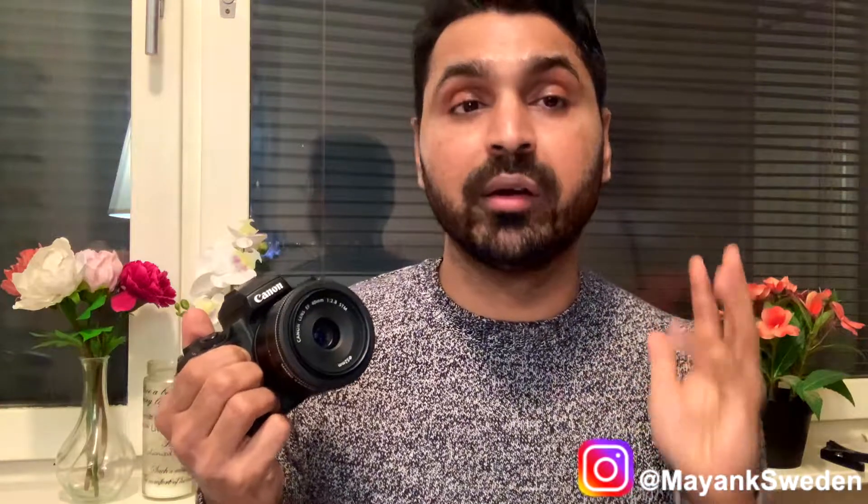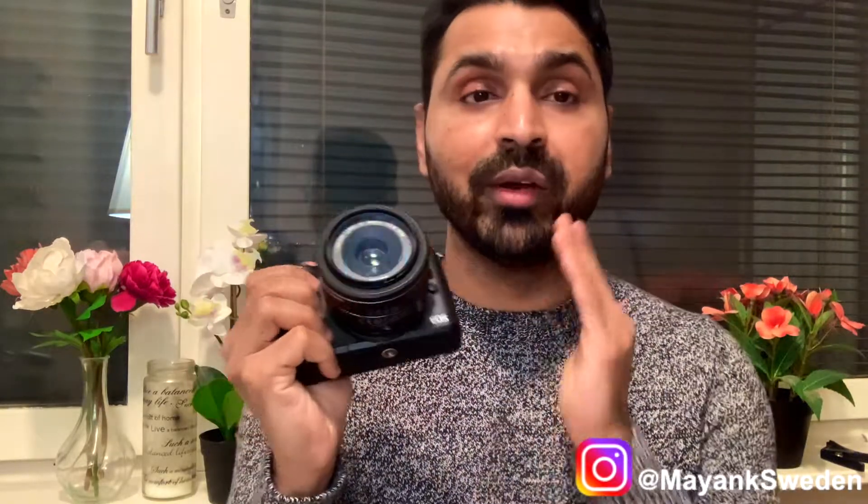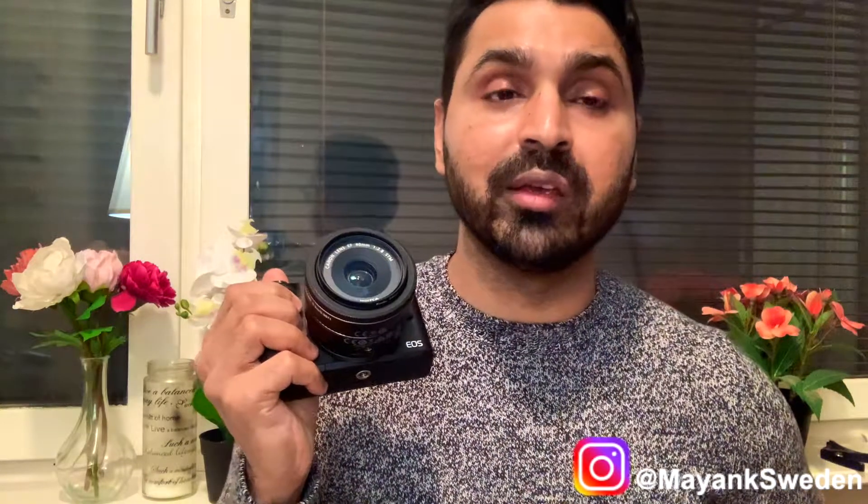All in all, you get a really nice cheap adapter and you are able to use all your cheap DSLR lenses on this mirrorless camera. When you have this on the M50 body it works almost like a native lens — I didn't notice any difference whatsoever whether I use the native lens or this adapter with the EF or EF-S lenses. It works exactly the same both in photos and video. The autofocus works flawlessly — since this camera has dual pixel autofocus and if you're using an STM lens, the focus transition is really smooth. It takes great images and the image quality is excellent, just as you'd get with the lens on a DSLR.